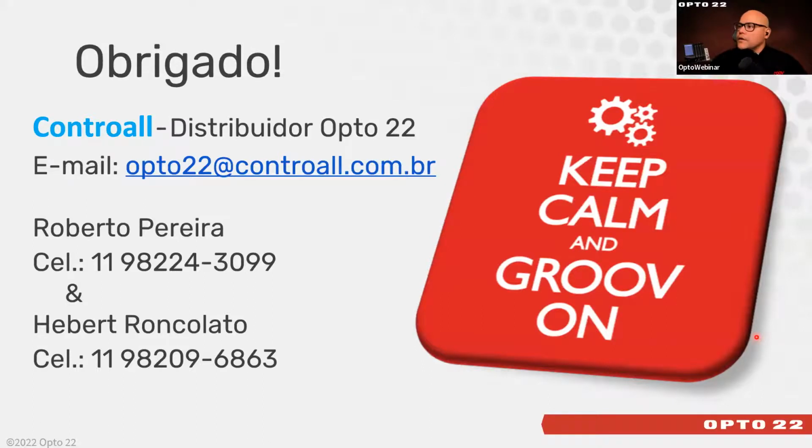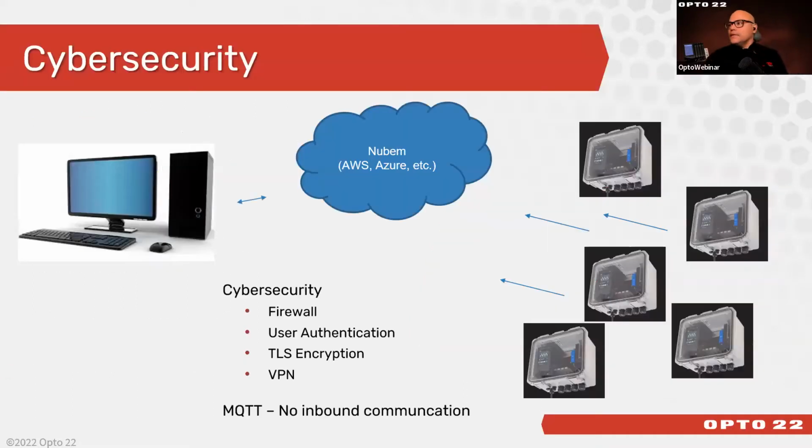So it looks like we are getting to our last question here. Sure, getting the application on the cloud for accessing via mobile is great. What about security? The EPIC won't be exposed to the internet. That is a great question, and let me see if I can find a good diagram that will answer that. I'm sure I have it here somewhere. Here we go. Here's what will answer it.